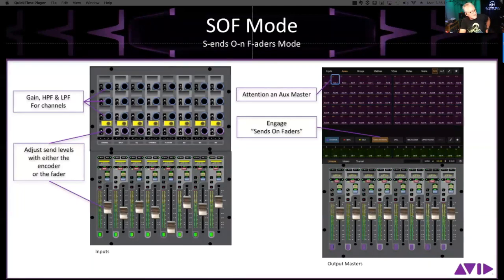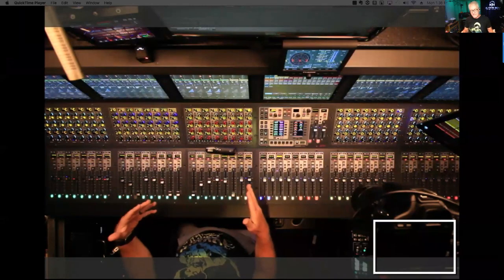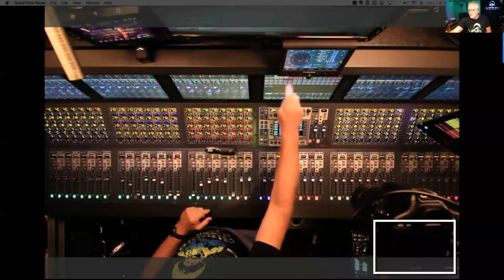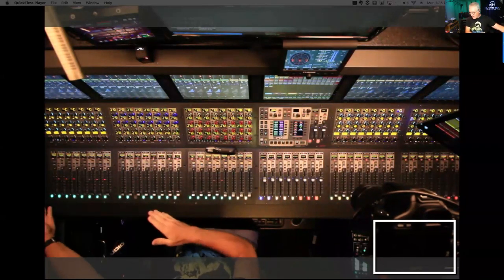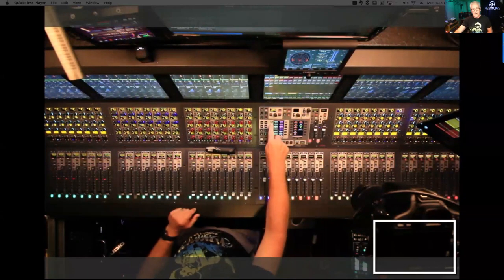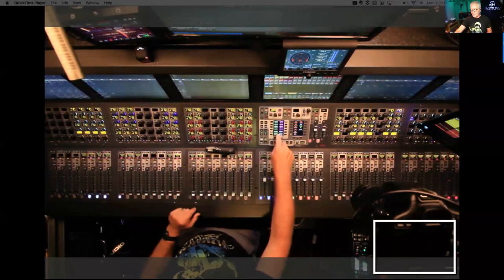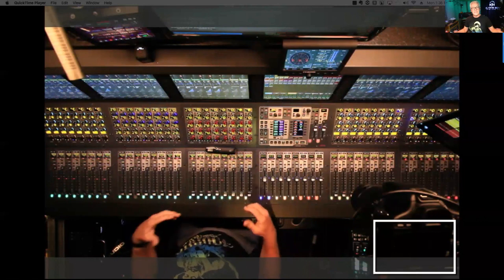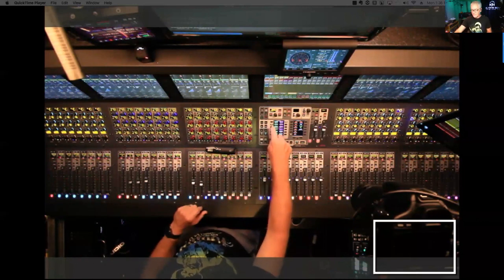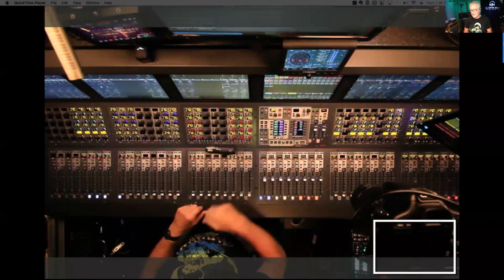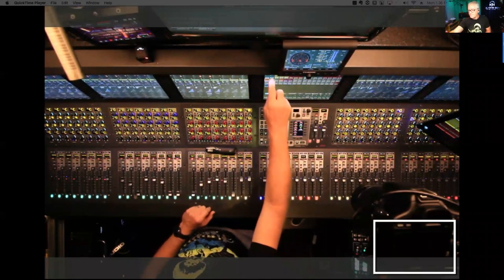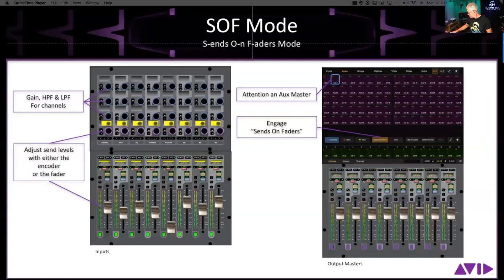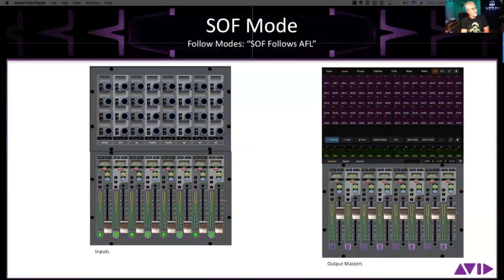So it's a really handy thing to have, really easy to put down. Now, obviously, in the situation that you see, even here on the console, once I go into sends on faders mode and I take a look at a given aux, let's pick another one here, I've got all of the input faders in their order, right? And to get to things within an aux, I've actually got to navigate all of the input layers, because all channels are going to be accessible to this auxiliary. So I've just got to go find the ones I want to turn on and turn up in that auxiliary, right? Okay, so nice and handy move there.